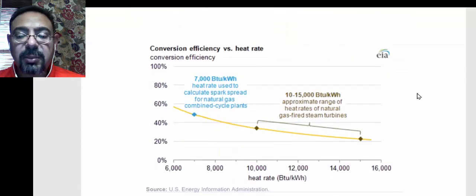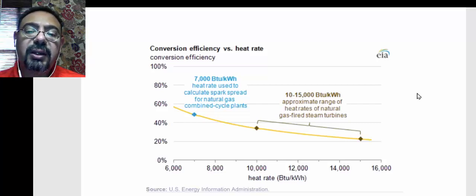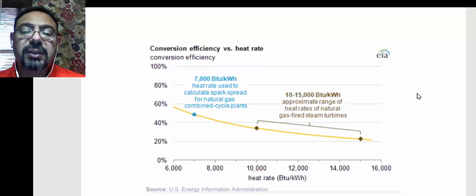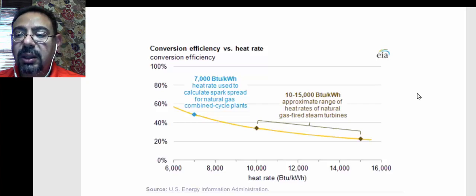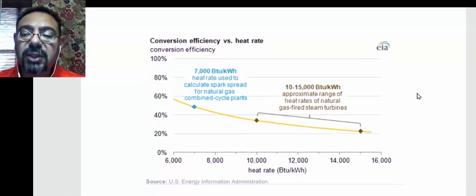So, the thermal efficiency of our power plant, we need this number to be as high as possible, or we want the heat rate, the BTU per kilowatt hour, to be as small as possible because it's the inverse of the efficiency. Over here he's saying that a traditional gas-fired steam turbine would have a heat rate from 10,000 to 15,000. But in a steam power plant, when they hit 10,000, they think that's horrible. They always want to be less than 10,000, right? They want to be 9,000 and something.